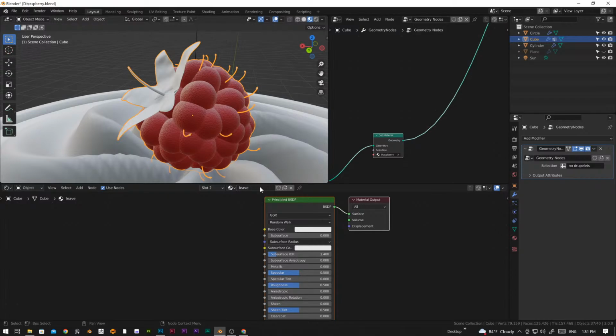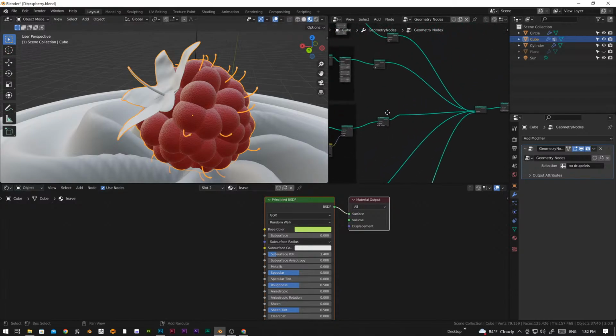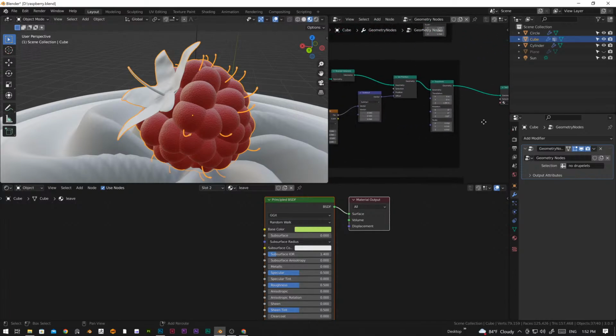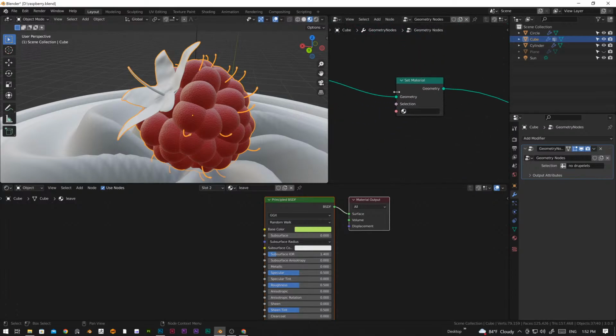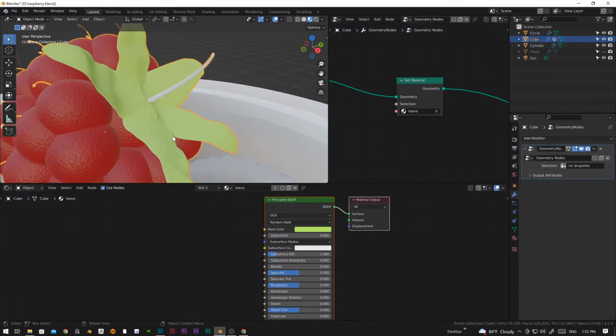For the leaf, first we're going to make a pattern of a leaf like we did before in the creation of the cream. Likewise, we're also going to create some pattern on the leaf. So let me select the base color. Right now it does not show the color in the leaf because we need to assign it in the set material, and we need to select the leaf, and now there's the color of the leaf.